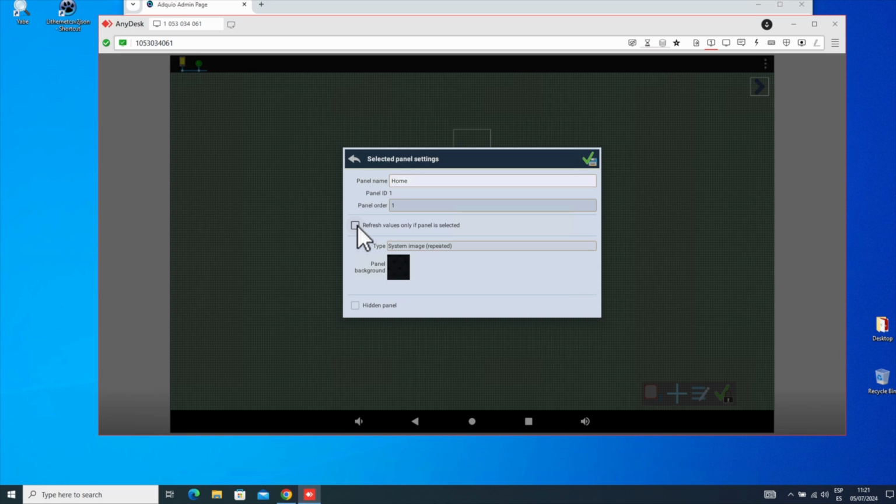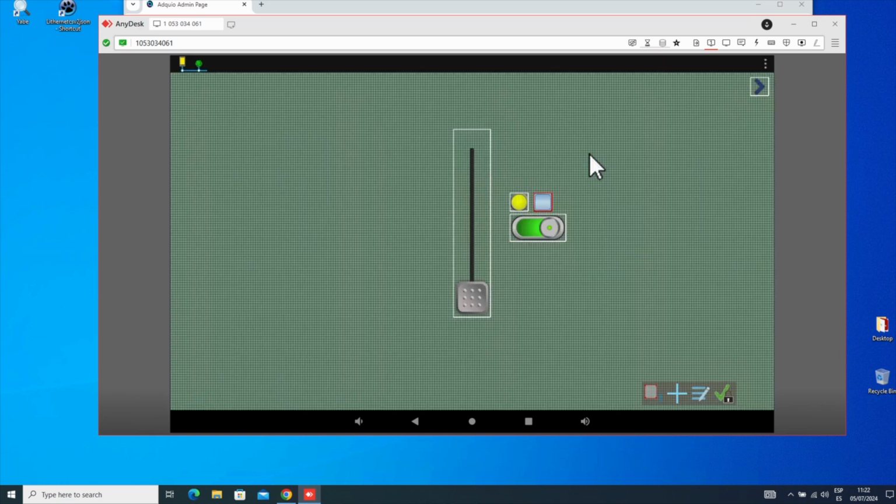Okay, so the way to make this optimal is by checking this value. This setting tells our dashboard or our editor to only refresh the values of the panel we are currently designing when this panel is visible. Therefore, if there are 100 variables on this panel, those 100 variables will only refresh when this panel is selected and visible to the user. If we switch to another, this one will stop refreshing, and if the other panel also has this option configured, only the variables of that other panel will be refreshed. Okay? Very important when you're designing complex interfaces. Very well. So, regarding the refresh, we are finished.